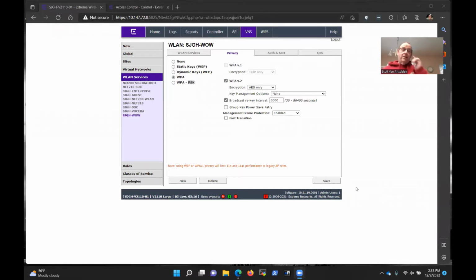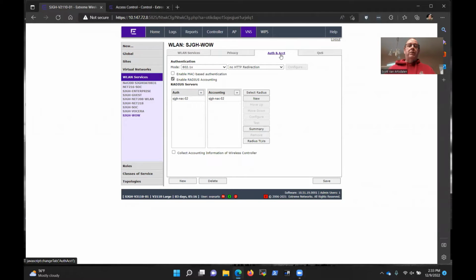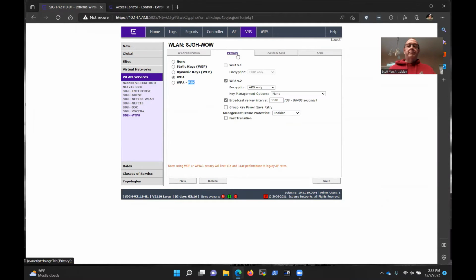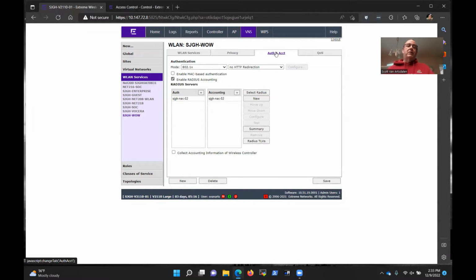Okay, so I was here telling you that we're not using a pre-shared key because those tend to get around. People tend to share those. So what we are going to do is say it here. It does not say it here, but it does. Well, it says it here. The authentication mode we're going to use is 802.1x.